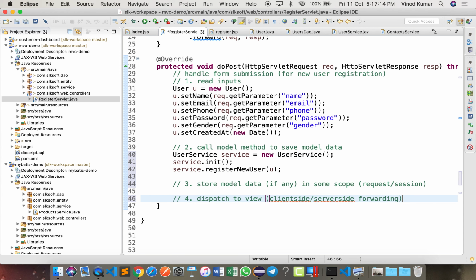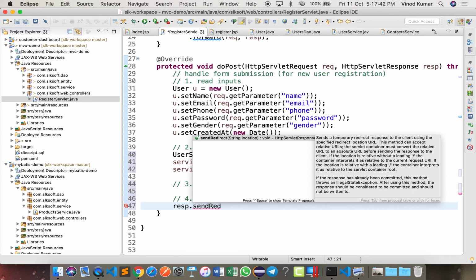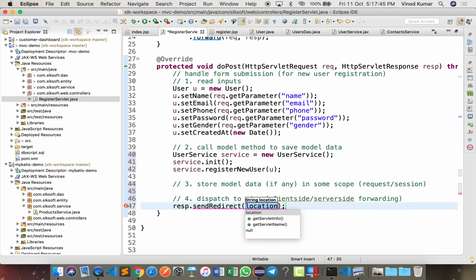Now one small difference between client side and server side is that client side means it is a redirection. It actually tells the client to refresh the page, so it goes to a different page. There's a minor difference in case you are wondering what it is. I think I'll explain that on Monday. I'll show you that and then explain it. But right now I'm going to do a client side redirection. This is done by using response.sendRedirect. If you have seen my other projects, I've used it already. You should be knowing this. I think Vijay should have already explained the difference between this and that, so I don't have to do that.